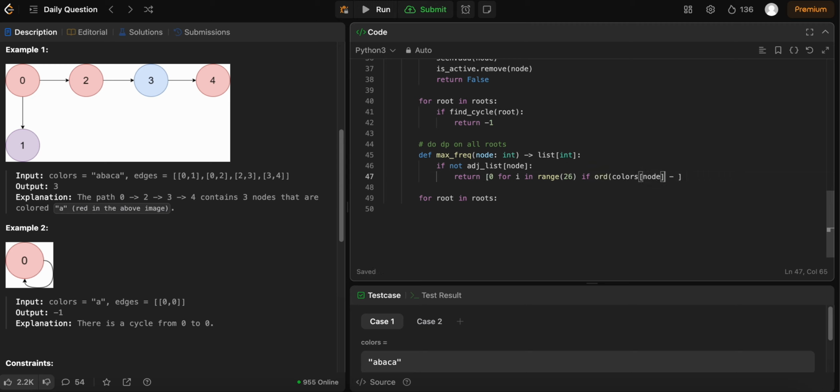Yeah, we can just do ordinal and then ordinal of A. So that will give us the, wait, actually, yeah, that will give us the correct color. So if i is equal to that, else for all the other ones, we just return 0. So that's the base case.